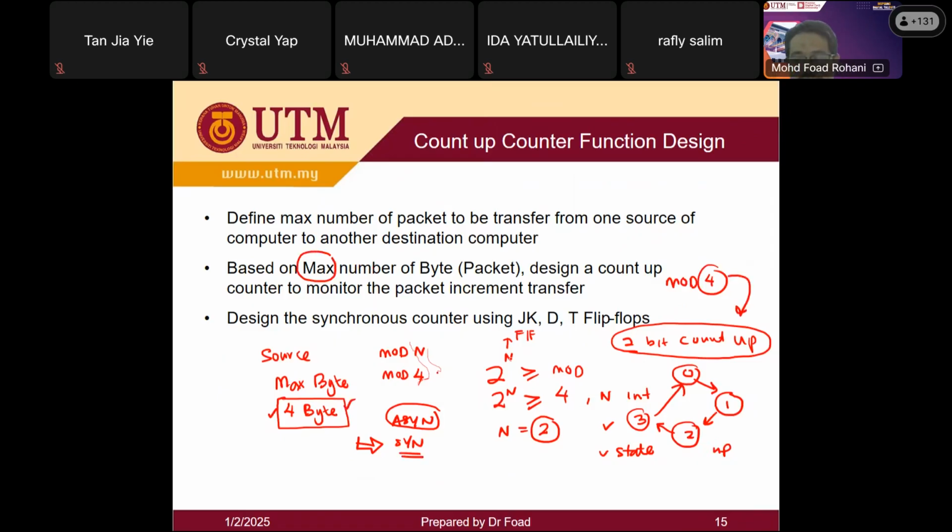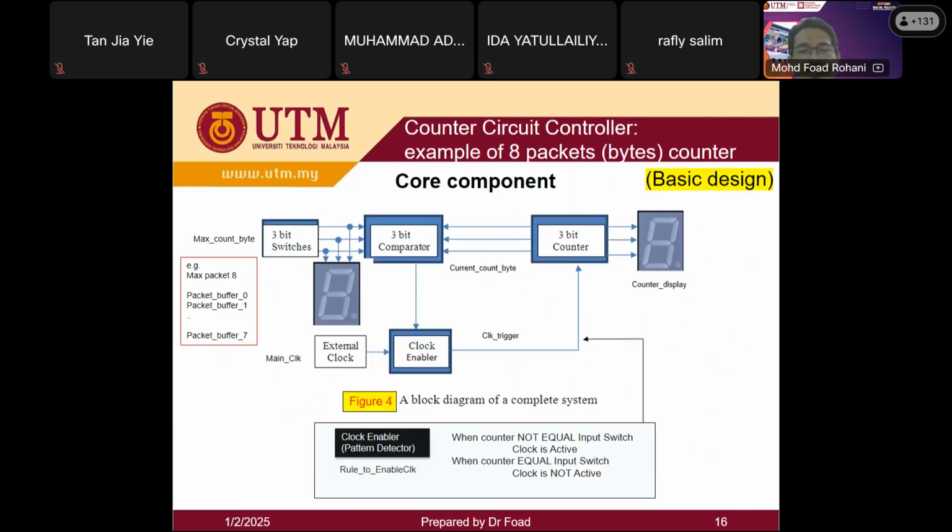Okay, and then you can use this one. This is the flip-flop that you can use in the design. Right. So these are the components of the basic system. Okay, if you look at this circuit, guys. Of course, this is the counter that you want to design.